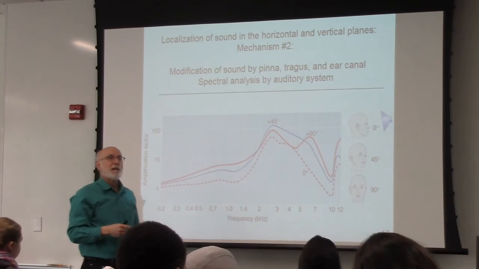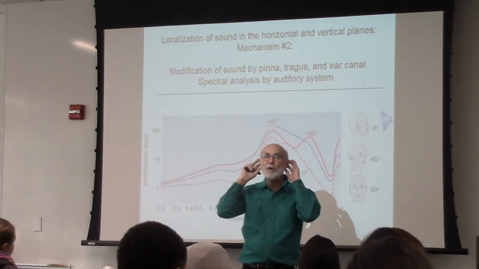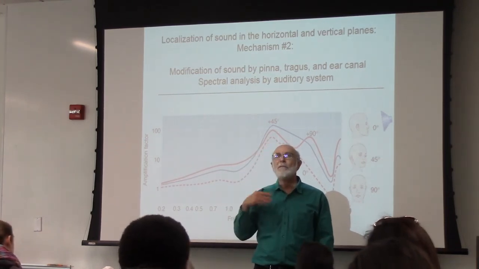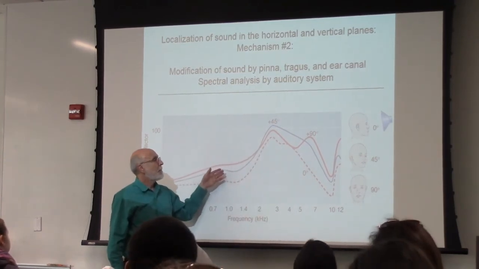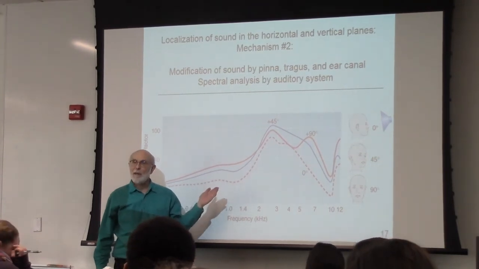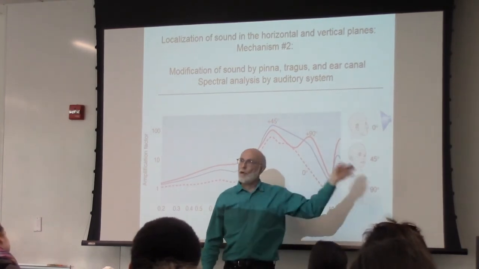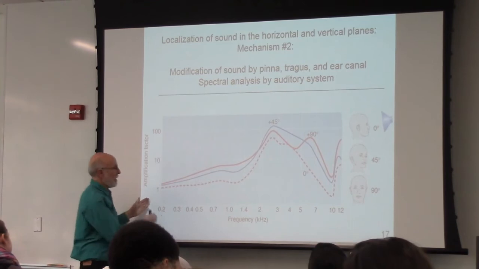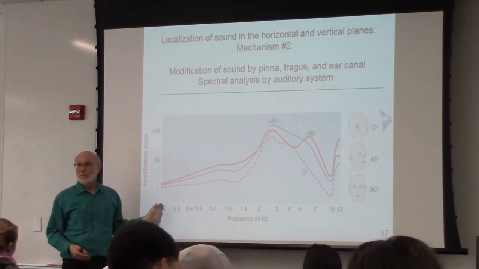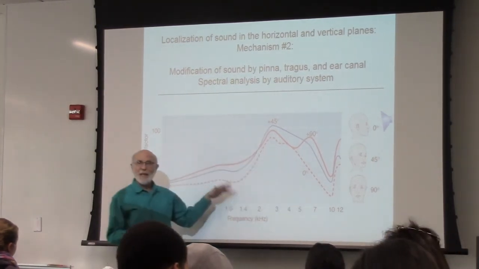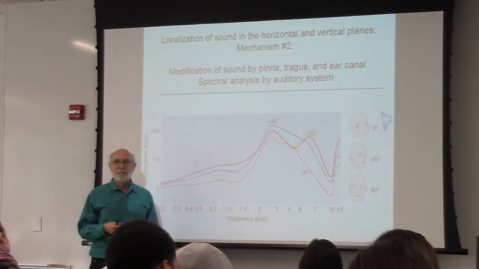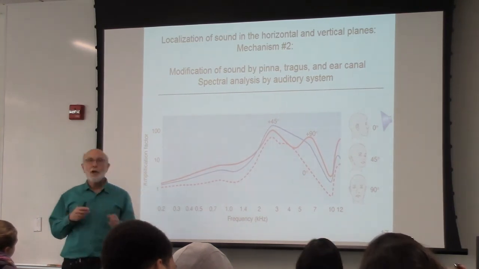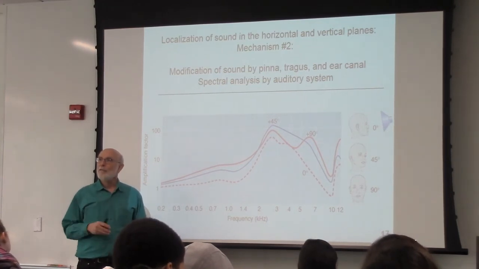The other way we process the location of sound is by a very sensitive manipulation of sound by our outer ear, by the pinna and the tragus and the auditory canal. You don't need to know this, but the point is the sound sounds a little different whether it is coming from straight in front of us, at an angle, or on one side. So we're not talking about the timing of the sound, we're talking about the sound of the sound. This is a spectrum: low frequency, high frequency, relative amplitude. Sound sounds a little different if it's straight in front of us compared to if it's way on the side. And we've learned as human beings to interpret these spectra of sound, and we can convert that into localization.